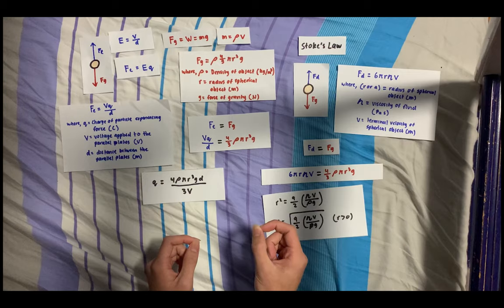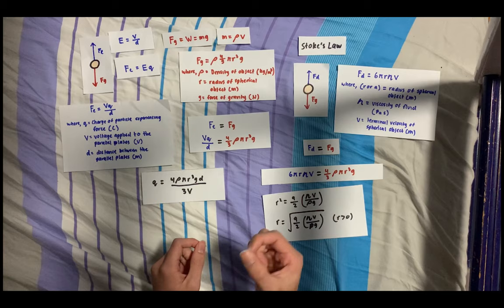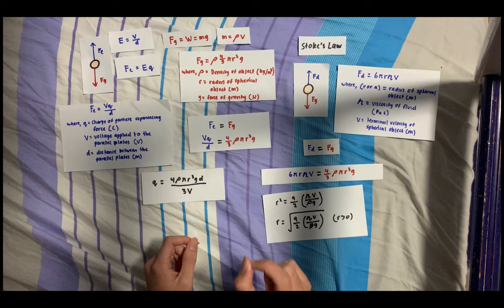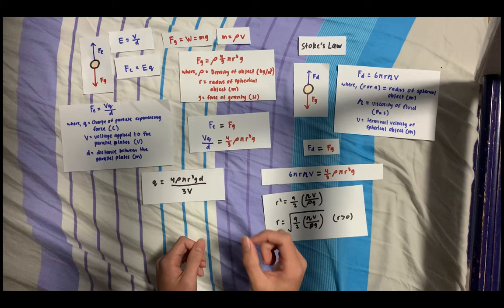Now in reality for this experiment, most of these variables varied depending on each droplet, hence why Millikan and Fletcher had to repeat the experiment numerous times due to many sources of potential experimental error. At times as well, they also varied the strength of the X-ray ionizing the air so a different number of electrons could attach to the oil droplet each time.